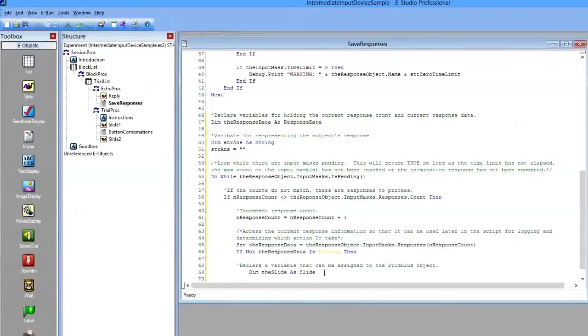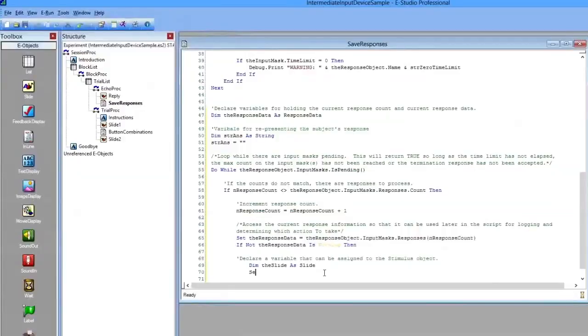And we're going to then actually use set the slide, because we just declared it and the next thing to do is set it, equal to, and we're going to use C, which is for casting, and we're going to do cast the slide as the RTE dot get object and then we're going to do the reply slide.